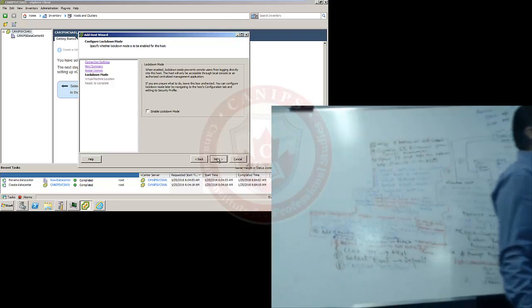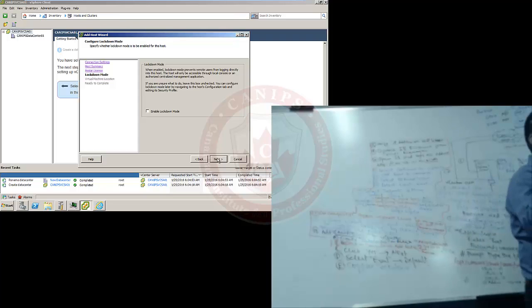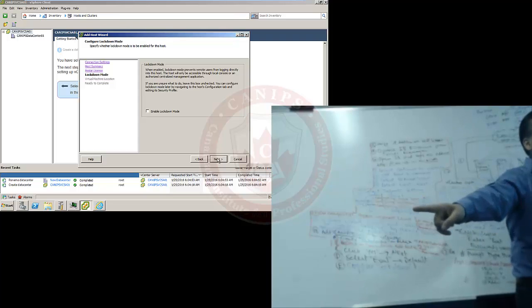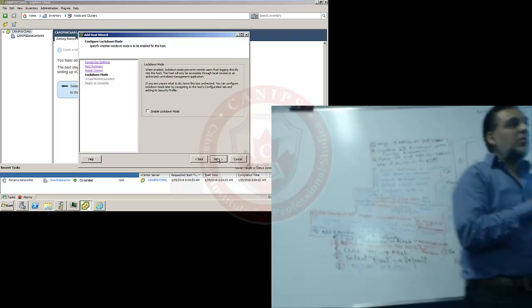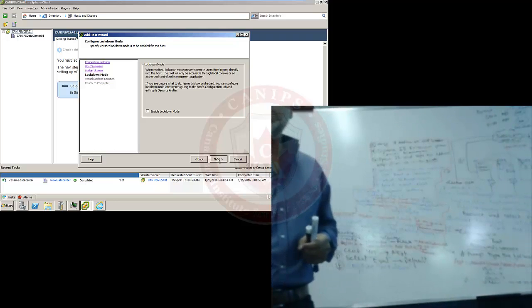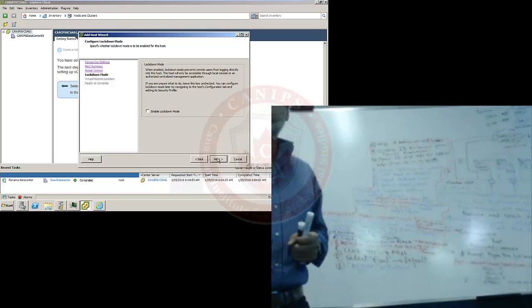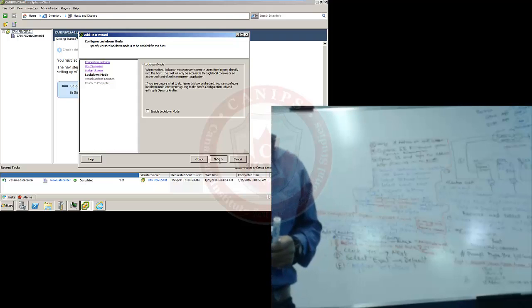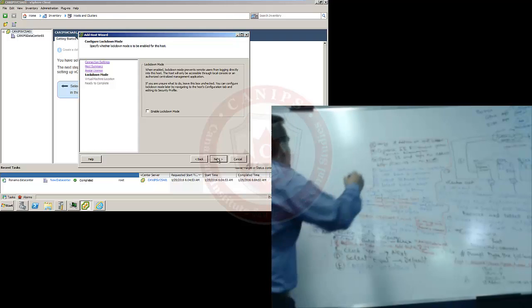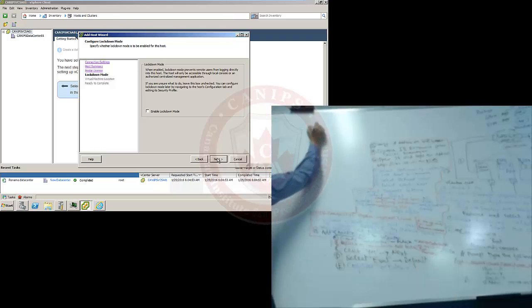So lockdown mode is saying if I enable this, you should not be able to directly connect to the ESXi host. Since now it will be part of a vCenter, it shouldn't be managed individually. Now there is a reason for this. For example, you have an ESXi host right here.